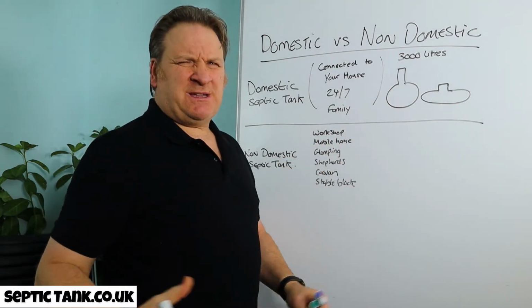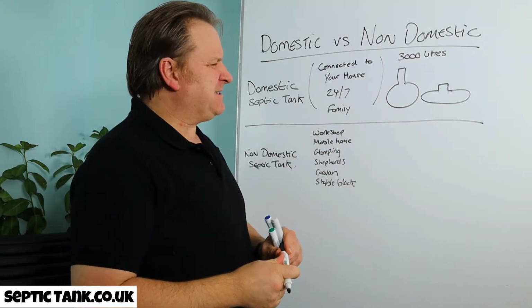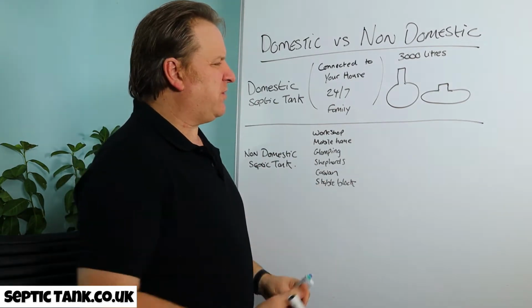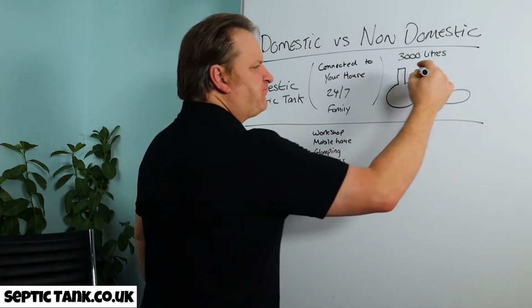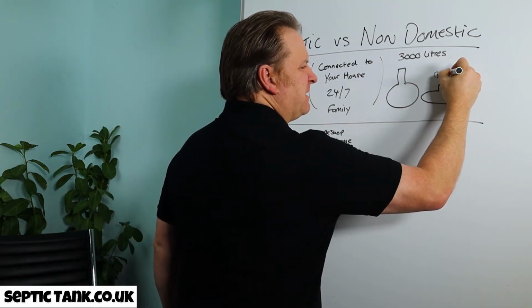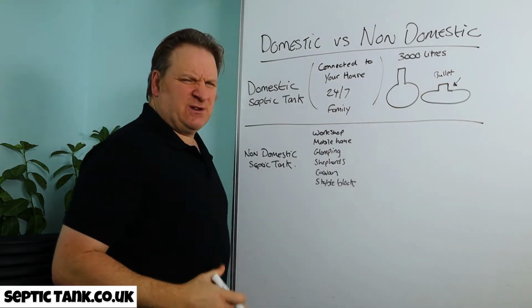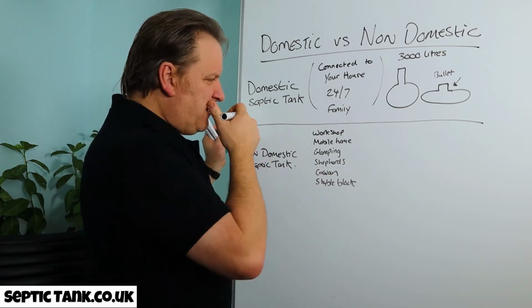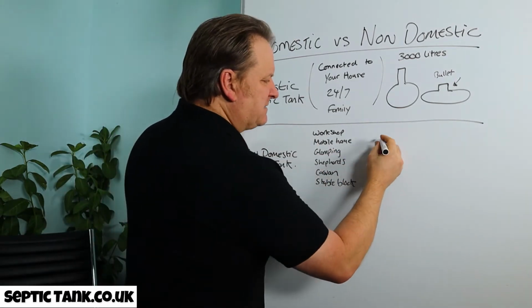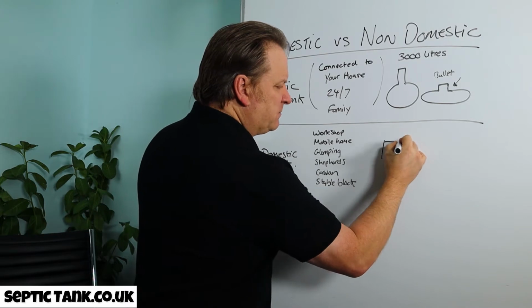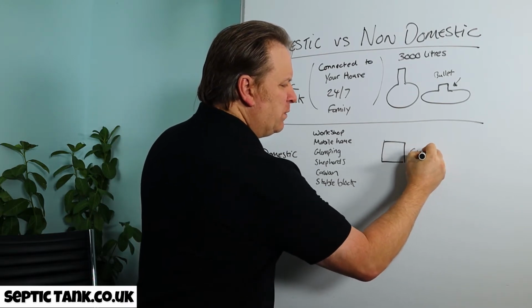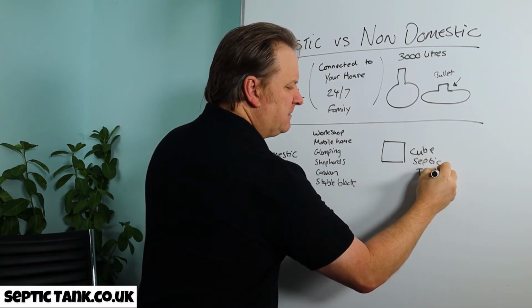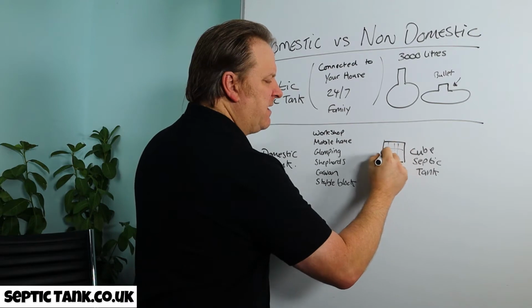The onion-shaped septic tanks are a throwback from the 80s, and they still use them. They're popular because they're cheap, but they cost a lot of money to install because you've got to concrete them. For me personally, I love these bullet septic tanks because they're very shallow and very easy to install, and you don't need concrete with them. Now, you don't need any of those tanks with a non-domestic tank. One of the most popular septic tanks in the country is called, believe it or not, a cube septic tank. And it literally is in the shape of a cube.